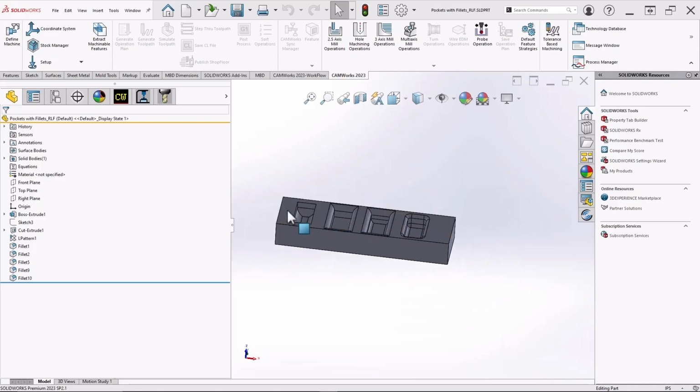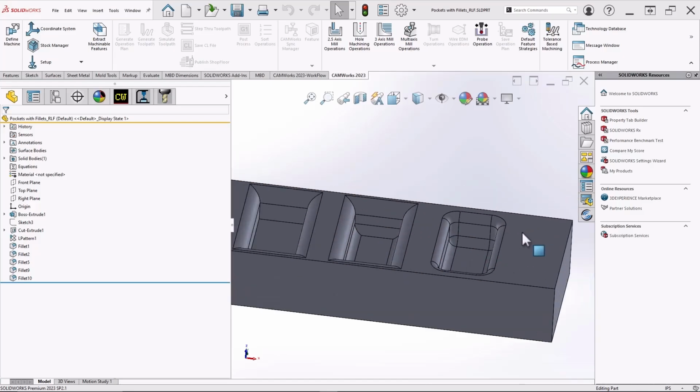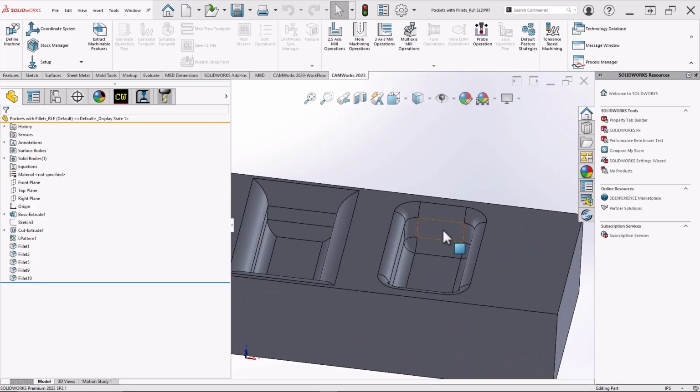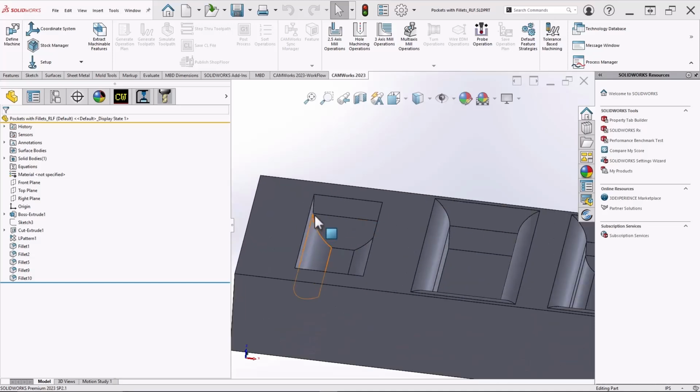Okay, these first three technically can be recognized both as 2.5 axis features and multi-surface features. The last one here on the end, that one should be recognized as a multi-surface feature. Okay, so let me show you how I can recognize these first three as 2.5 axis features. Once again, you could recognize them as multi-surface features as well, but most users are not quite sure how to recognize these as 2.5 axis features.